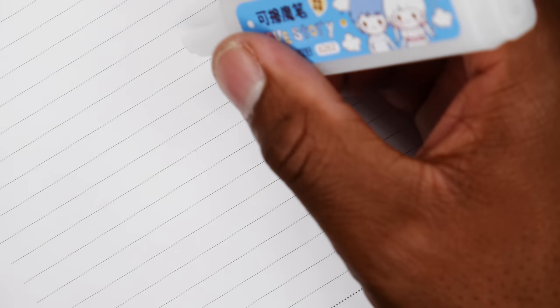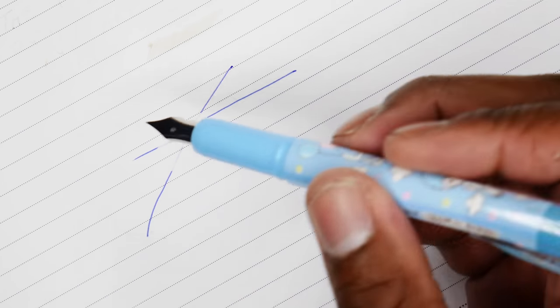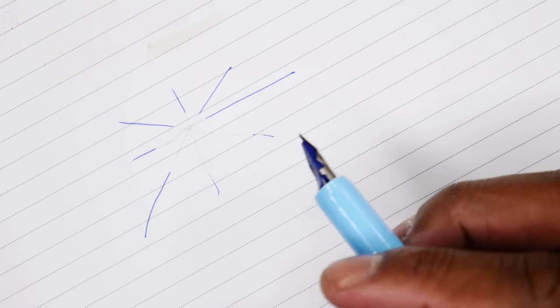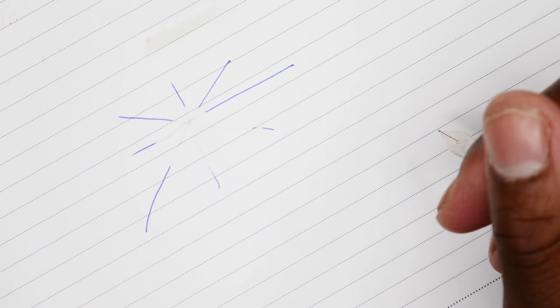So we're going to try and use this first this time. You see, right over here, I'm going to write there, and we're just going to draw a line. You see where it's disappearing? This allows kids to do everything in pen. It allows them to do math in pen. It allows them to write things in language arts or social studies in pen. This actually is really, really cool to have.